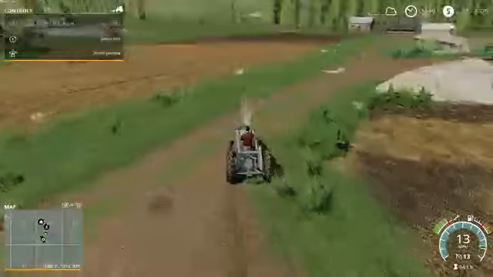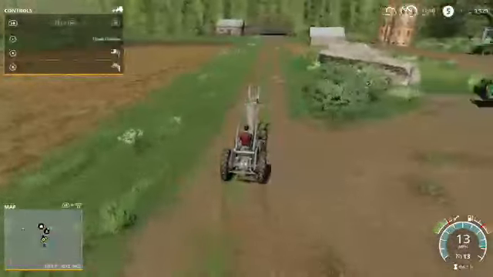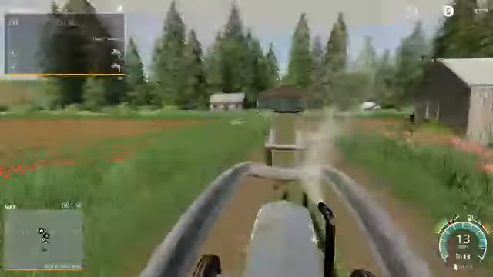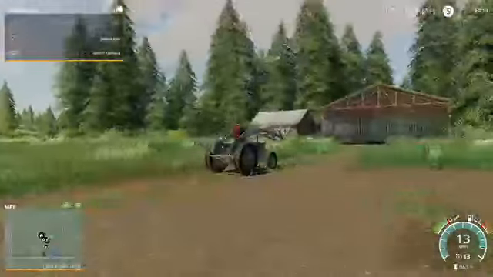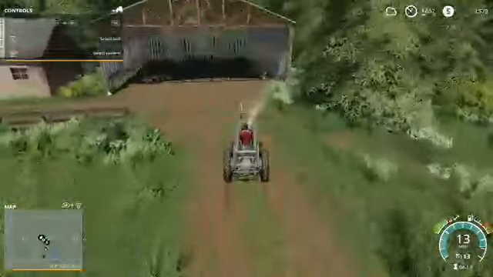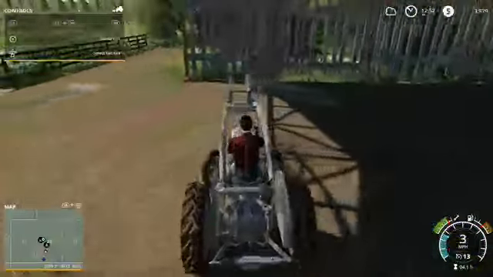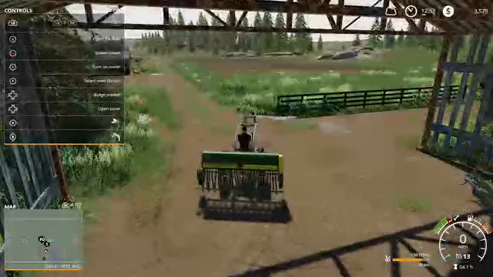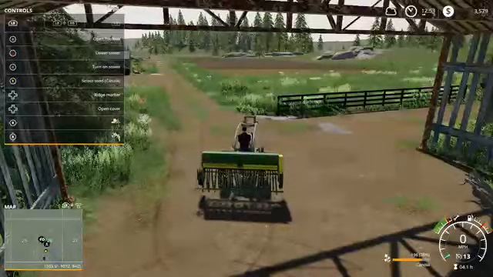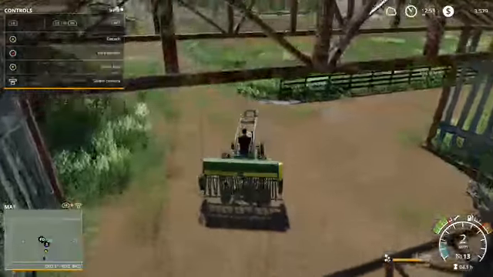Let's drop you off there. Drive down here. That's fine. That'll do it fine. And we're gonna see if this works. If it does work, that's gonna be insane. If it doesn't work, I'm gonna be a little upset. There's wheat, barley, oat, canola. I think I'm doing canola.